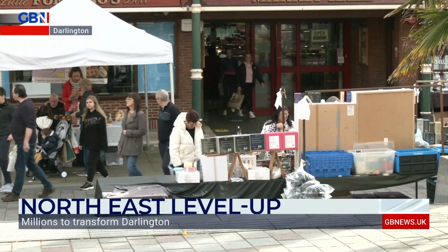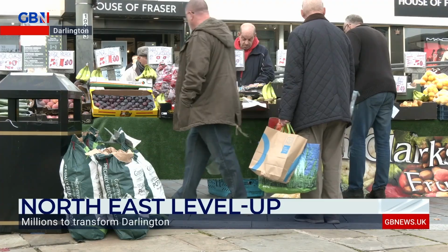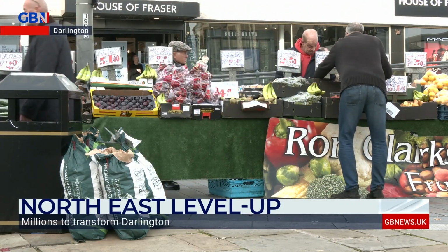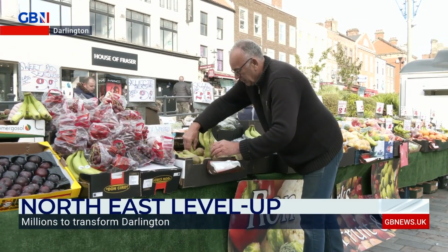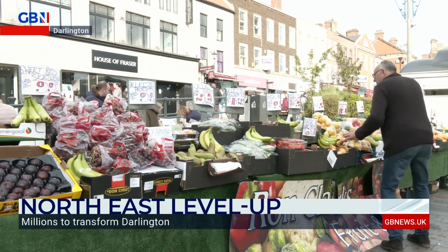Fantastic. And in terms of levelling up, is this enough money to do the job? It's never enough money to do the job. It's an excellent start, and we're really pleased with what we've got, and we're really pleased to be looking forward to getting more. There's a lot of work to do in Darlington, in the town centre, and up the gateways of Victoria Road in Northgate. There is a lot of deprivation and improvement that's required up there. I think this is the beginning, and what we're trying to do is do it fairly for the people of Darlington, so more would do.